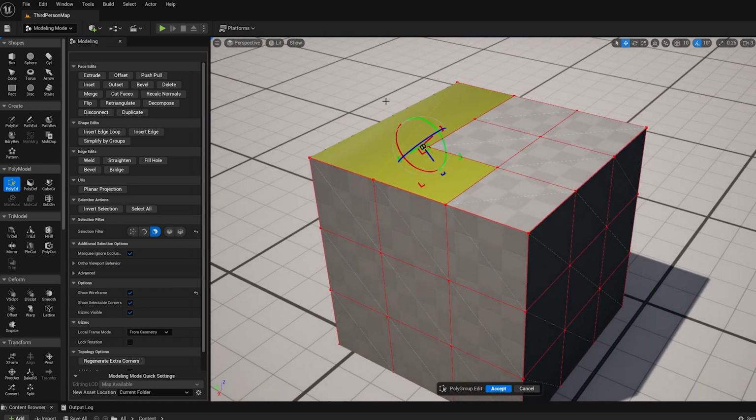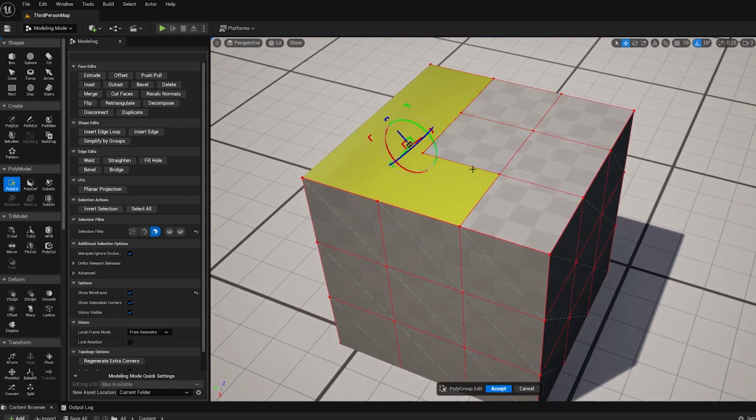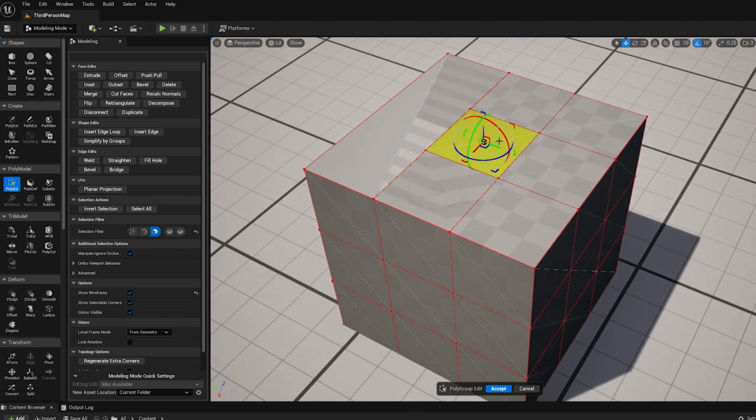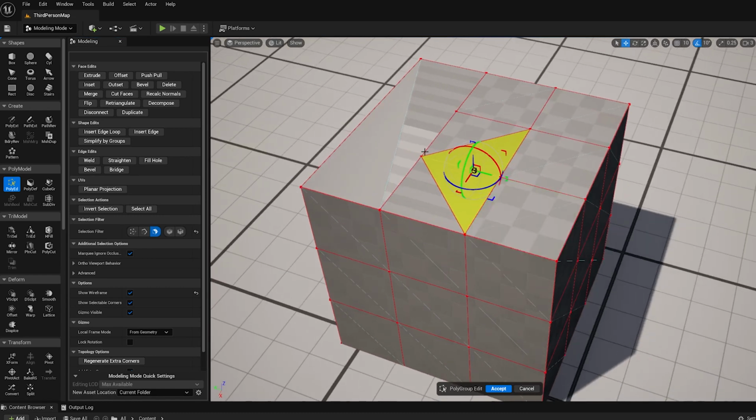I did lose the underlying squares, but that tends to be what happens when you retriangulate a whole face like this. So now that I've done that, what I could do is decompose. That splits each triangle into a separate group, and then I could merge those two and merge those two, and now I've built a new polygroup topology out of those faces. Same kind of thing here. I could decompose those, merge these two, and so now I'm just reorganizing the triangles into different faces.